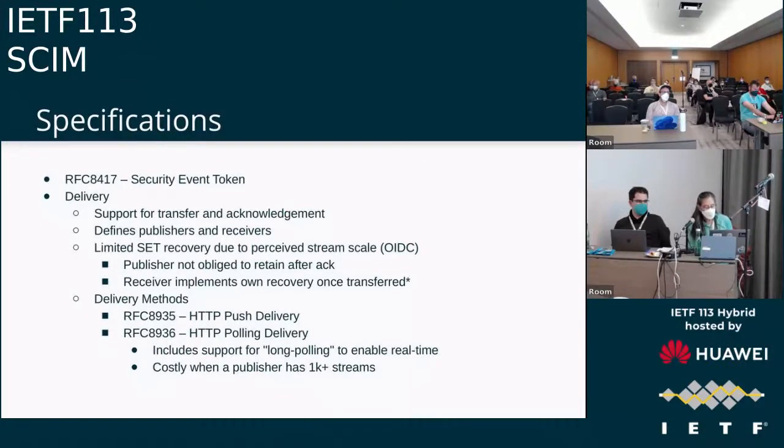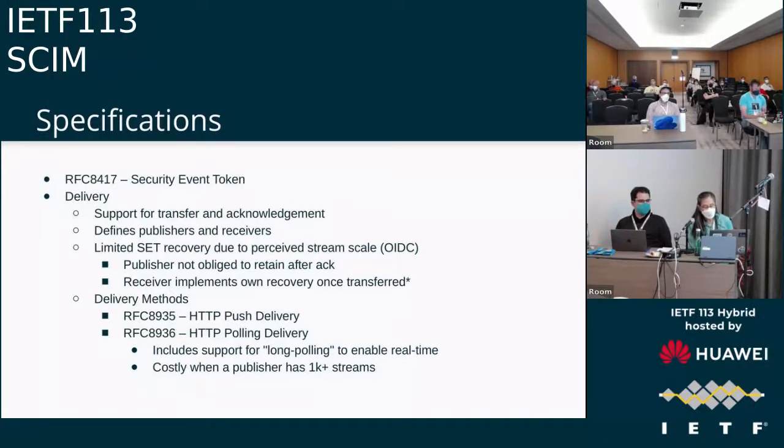One aspect of these drafts is they do not require the SET event publishers to guarantee long-term ability to recover events. Instead, the specifications require the receiver to acknowledge each event received after the receiver has securely validated and secured a received event. When an event is acknowledged, the publisher is free to forget. Recovery is left to the receivers. Why the heck did we do this?